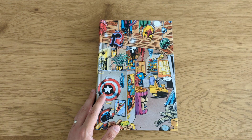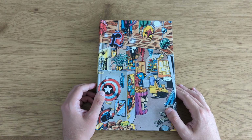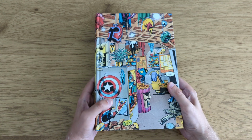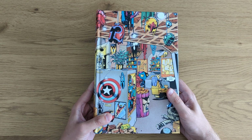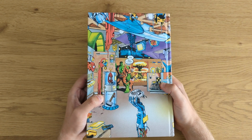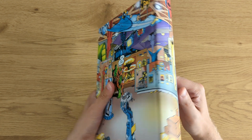If we look at the book itself then, beneath the dust jacket there is this excellent bit of artwork, one of the most iconic comic book scenes that ever comes to my mind anyway. This is the quote-unquote trophy room, which we see in the Future Imperfect story, featuring a whole lot of key items relating to different Marvel characters who in this particular storyline have all long since passed away. Really cool bit of artwork by George Pérez. Yeah, really nice use of that on the book itself.